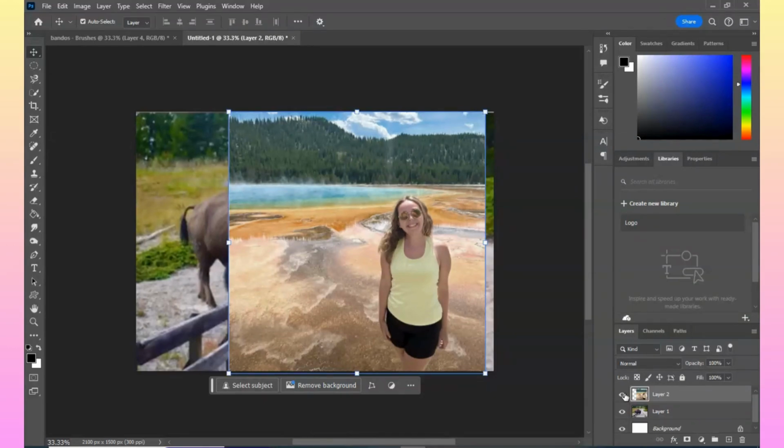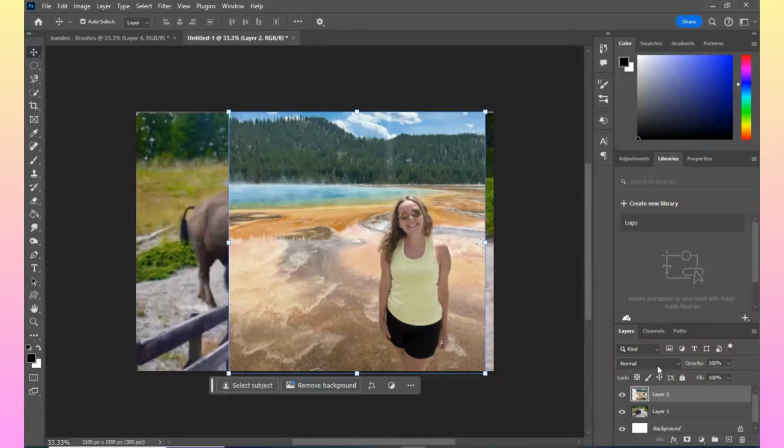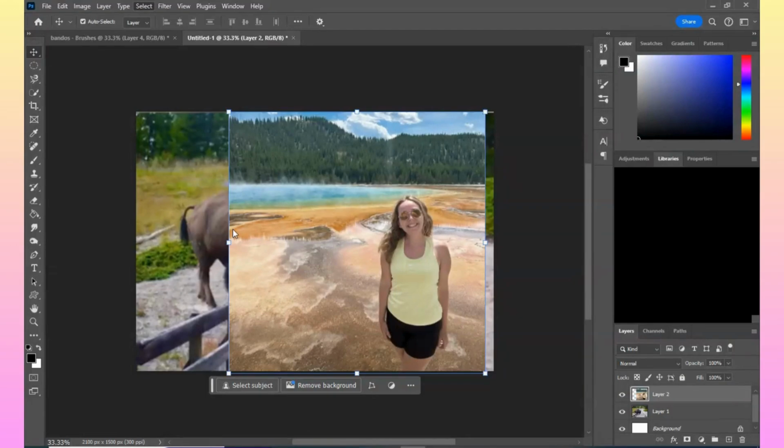But say I wanted to show how close I was in reality with this bison and me. There's no circumstance where you should actually be this close to a bison, and especially have your back towards it. So we're going to Photoshop it, but definitely don't do that in real life. That would not be safe. Alright, so I'm going to turn this picture on.